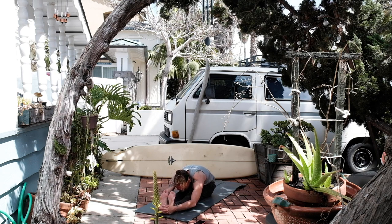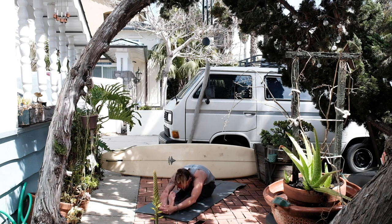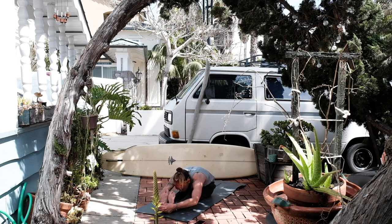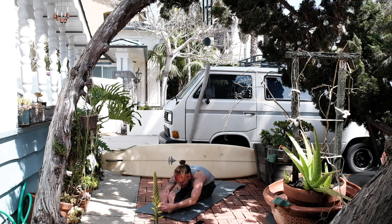Remember, it's not about how far we reach today. We stop wherever there's sensation. We keep the thighs engaged. We keep the heart reaching forward. Keeping the spine long, it helps to gaze at the toes. This is called Pada Drishti.